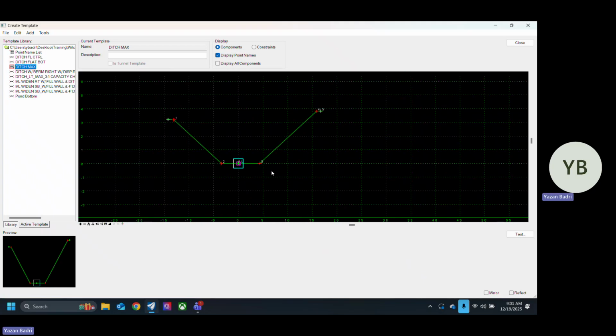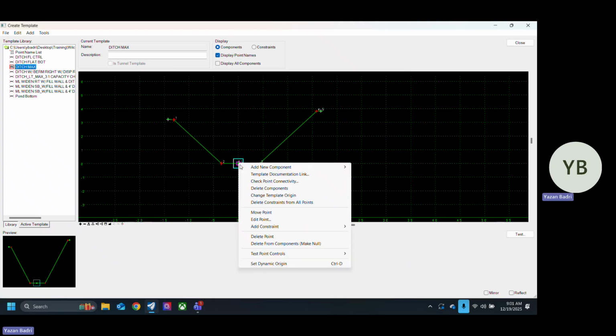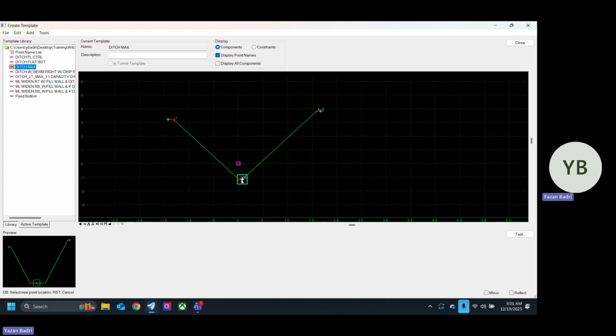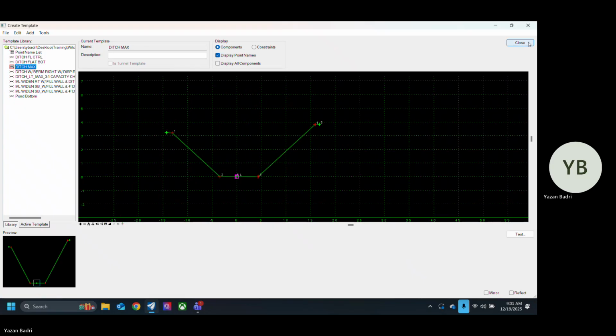I have one where it's flat bottom, and if it goes to this point, I have a display rule that changes it to a different color, like an orange color, telling me that I'm already exceeding my 3-to-1s, because this is 3-to-1 max. So I would know that in these areas, my flow line wouldn't work. I need to raise the flow line a little bit to make it work. So different things you can do with display rules.